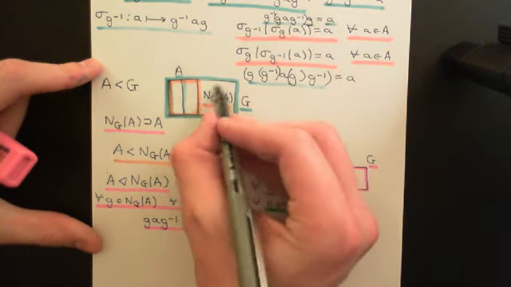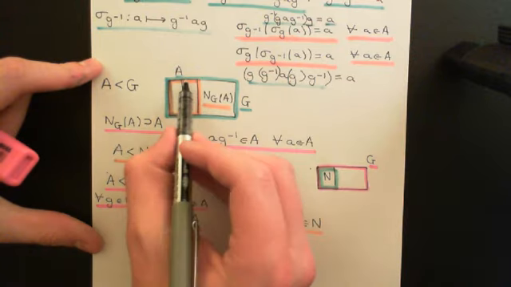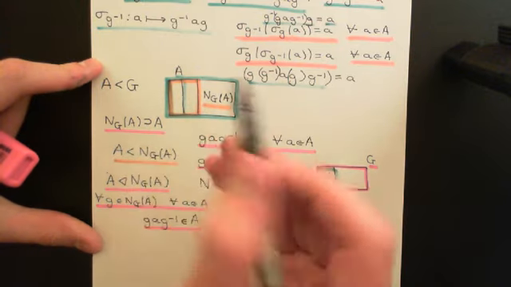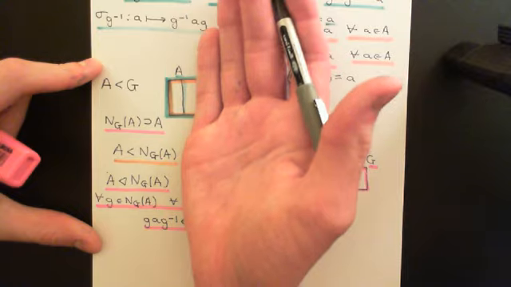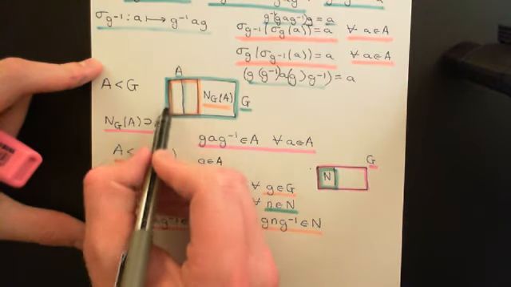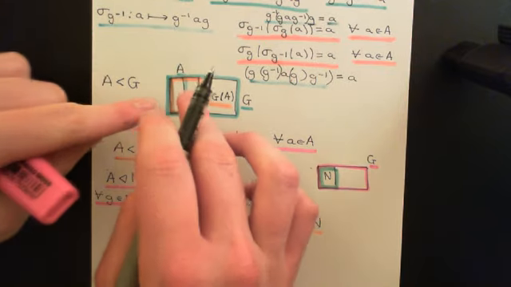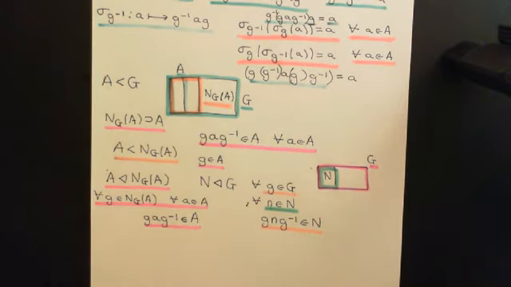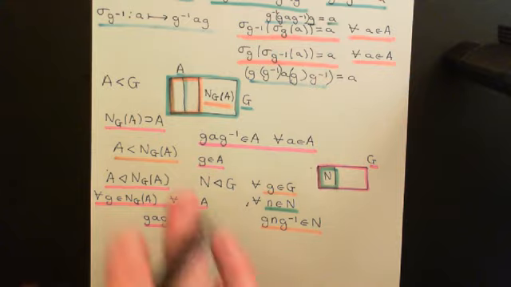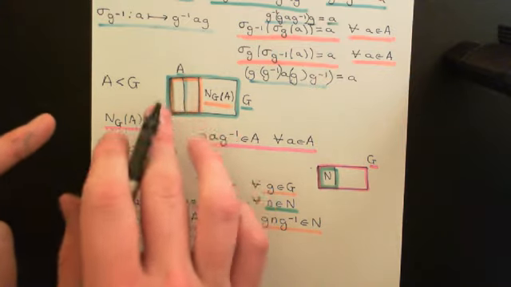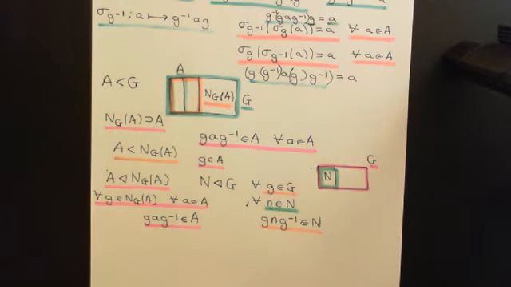So what I'm saying is basically get rid of the rest of G. Just now imagine the normalizer of A in G as being a group in its own right. Get rid of that. Then the subset capital A, which is a subset of the normalizer of A in G, is going to be a subgroup inside of that. You can quite easily check that it will still obey all of the axioms of group theory inside of the normalizer of A in G.